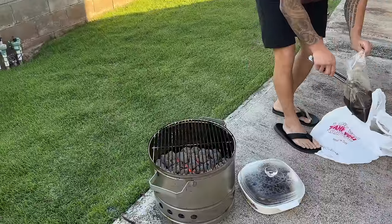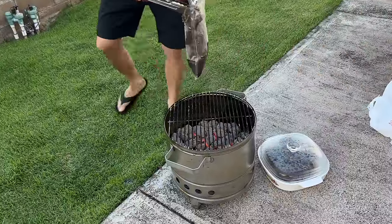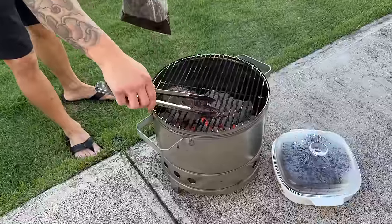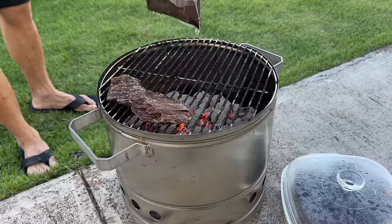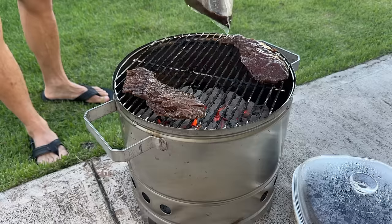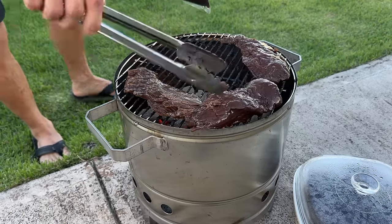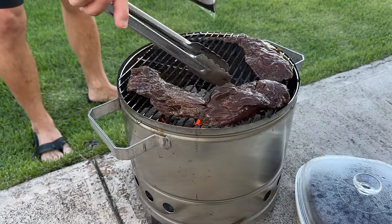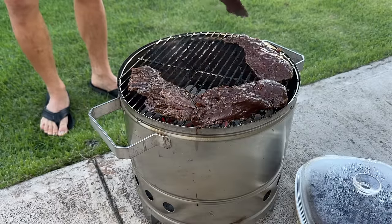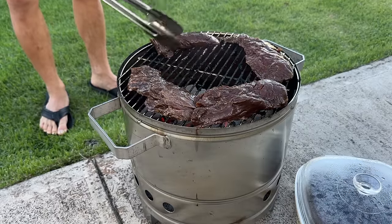So since I mentioned that there was a lot going on, I decided to also share with you what some of my other family was making. And here my cousin Billy is making some Alonzo steak, which already comes pre-marinated, and he's just grilling it up on the grill.